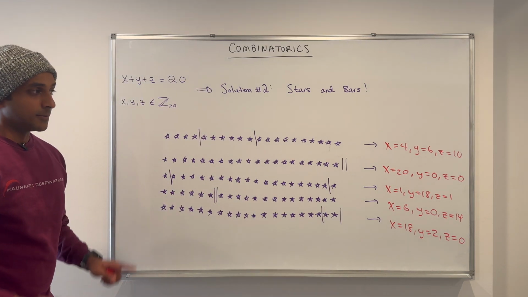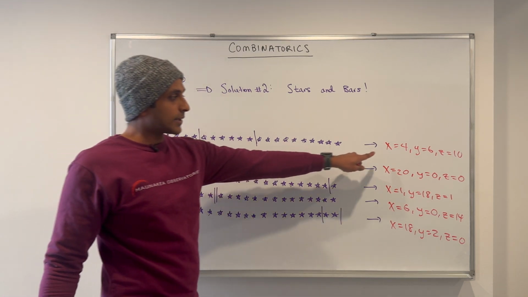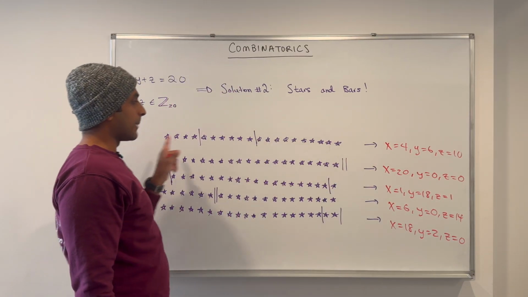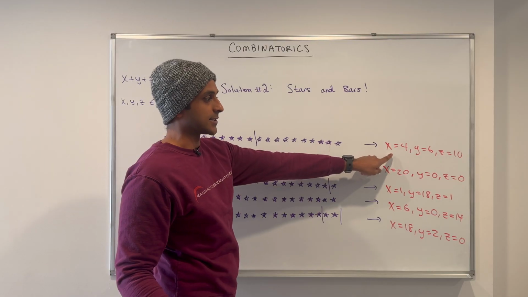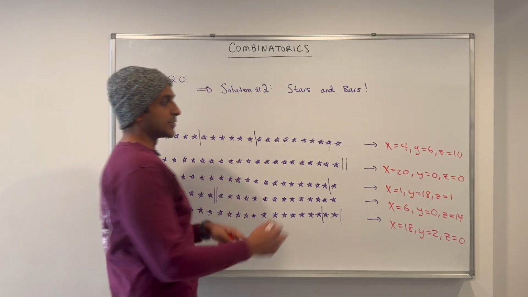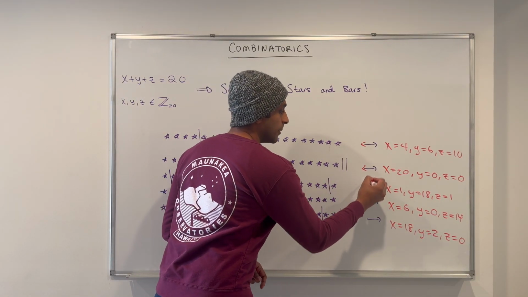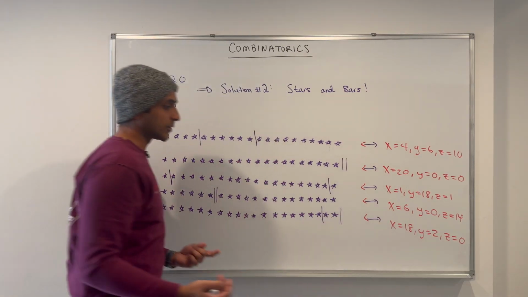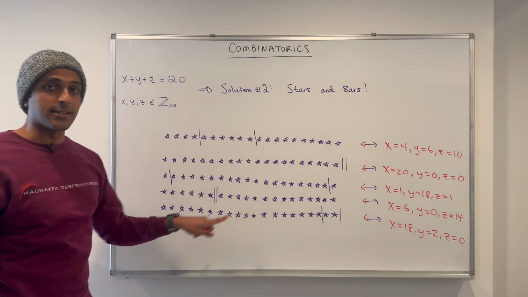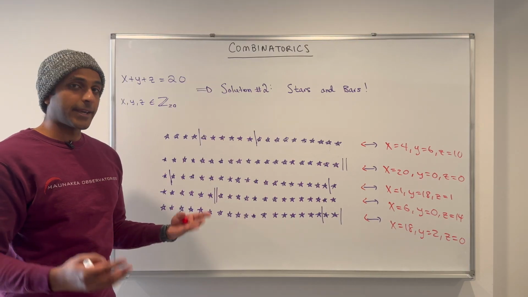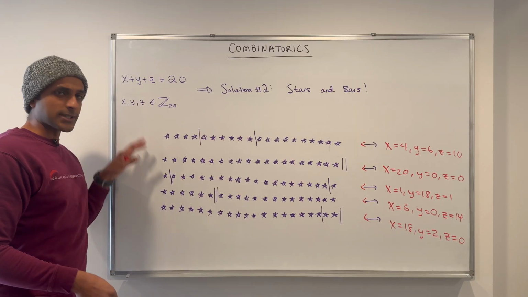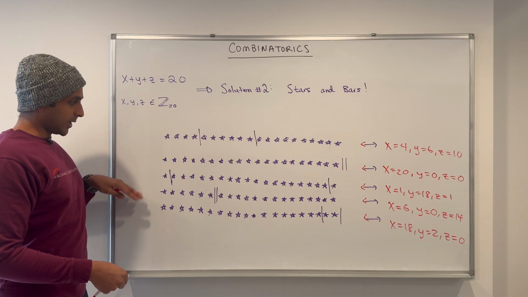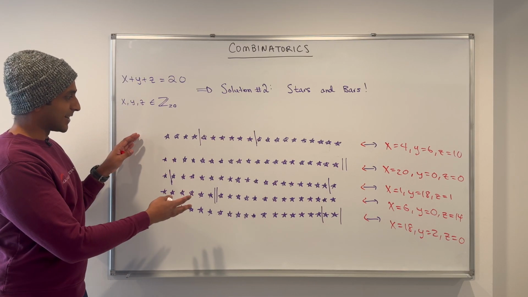Interesting. But even more interesting is that if I gave you one of these solutions, you actually could map me back to this exact string, right? If I told you x equals 4, y equals 6, and z equals 10, you could have built this string. So this map actually goes both ways. There's a one-to-one correspondence between strings like this and solutions that we're trying to count. So we can count strings like this instead of the solutions, right? So what are strings like this, first of all? Like, what's going on here on this left side?